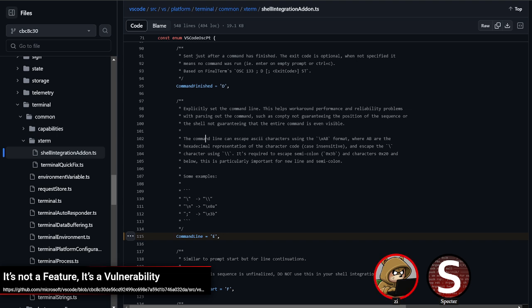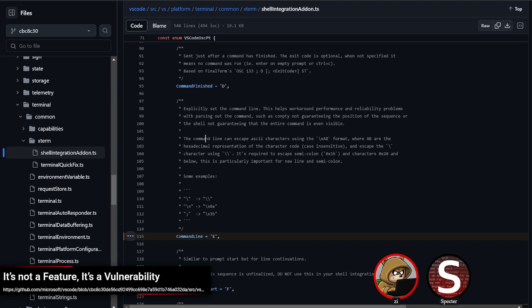So effectively what that means is any program that can output to your standard out can put any of these escape sequences. So if they are aware that it's running under VS Code and has the shell integration, they would be able to put out this E method, or make a call to this E function, and provide any command as the last run command.